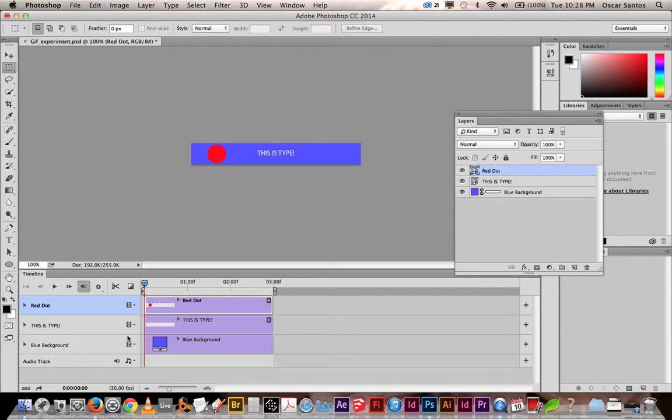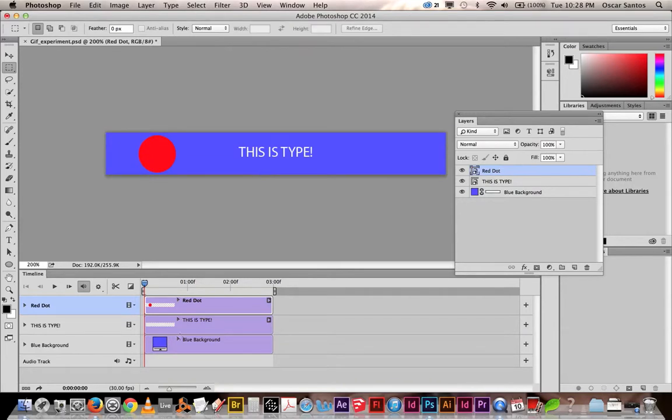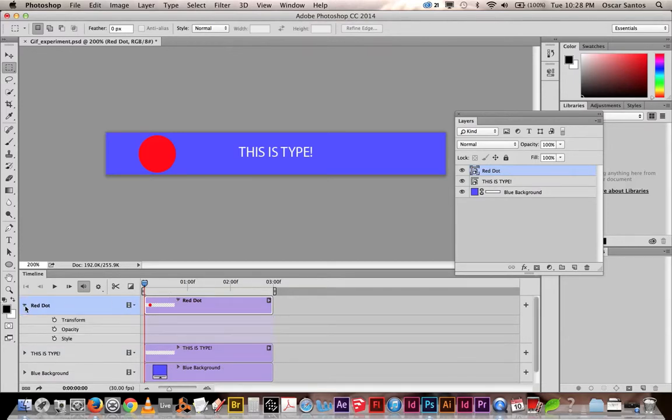So now if you take a look at the layers, what we want to do is animate them with what are known as keyframes. So I'm going to zoom in one time into my canvas here, plus. That's Command plus, or Control plus if you're on a PC. Let's take a look at this red dot layer. I'm going to open up the little triangle to see the chunks inside of the red dot layer. There are these three controllable things: transform, opacity, and style. I'm going to keep it simple for now and just deal with transform and opacity. Hopefully this will start to make sense.